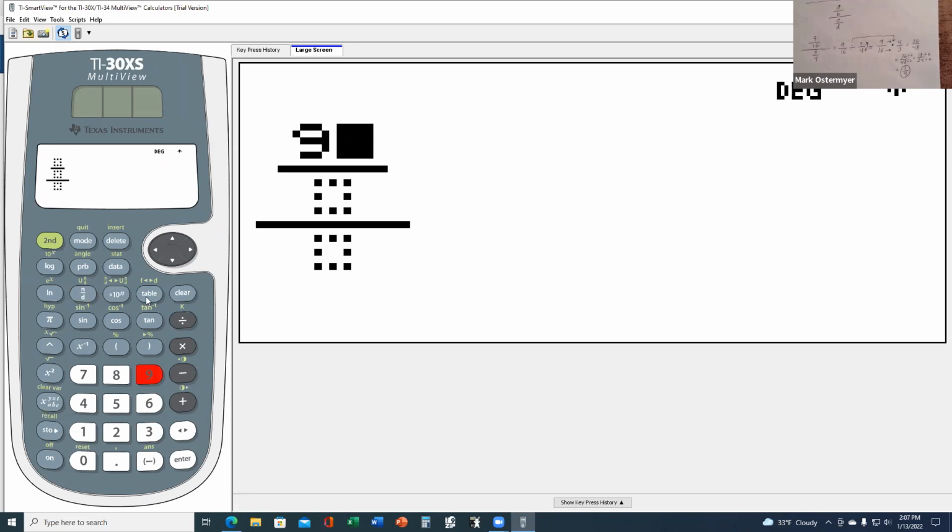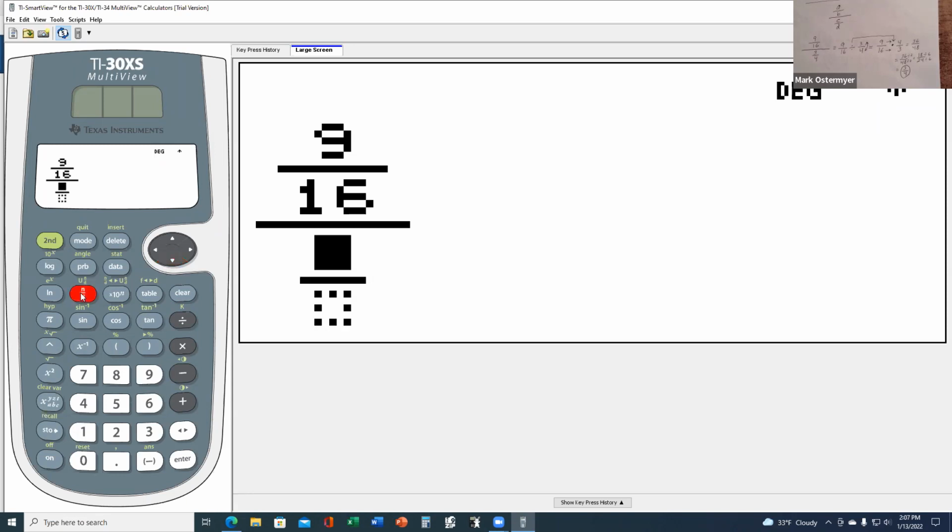We type in 9/16. Move your cursor downstairs and hit your fraction button again, because the denominator has to be a fraction too, namely 3/4. Hit your right arrow key to bring your cursor up to that level. Hit your right arrow key again to bring your cursor up to the main level right there. Ladies and gentlemen, hit your enter button and we should see what for the answer. What should we see? What did I get? 3/4. Do we see 3/4? And there it is. Isn't that amazing? You have got to love this calculator. Talk about saving us some time, ladies and gentlemen.